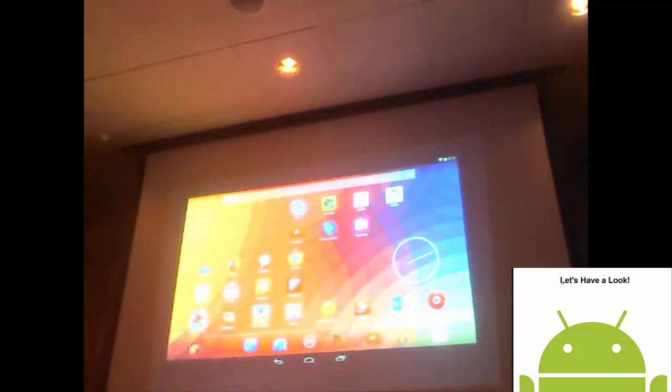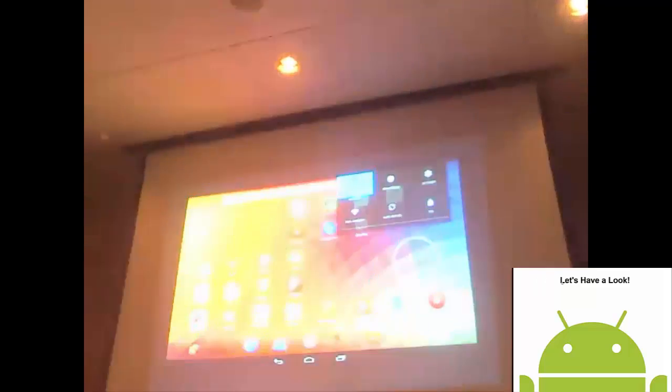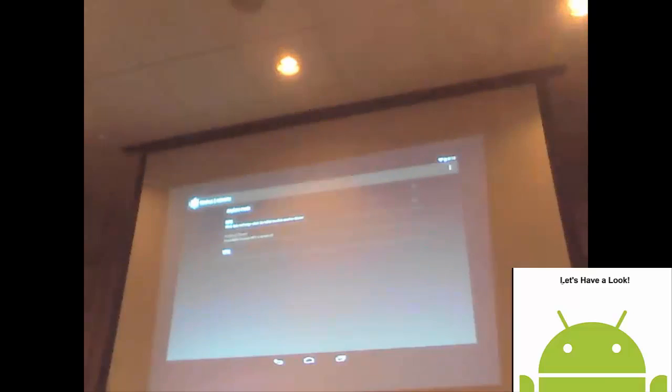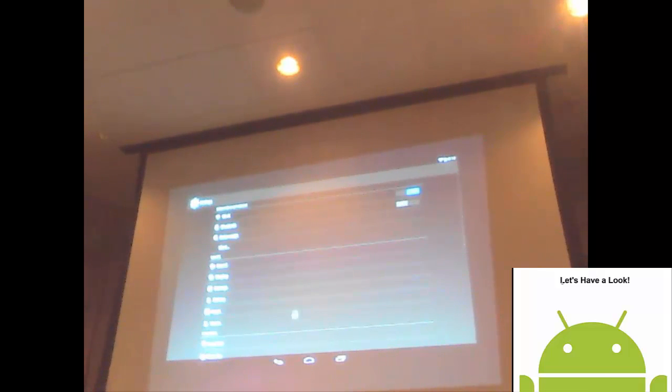Can you plug your phone into the tablet and use the phone as your Wi-Fi? Wi-Fi, yes. You can't directly plug it in. Can you go to settings for me? Sure, I could show you. Go to settings. Go to more. I actually wanted to show this. Oh wait, it's weird. Go back. That's strange. Here, let me plug my phone in.